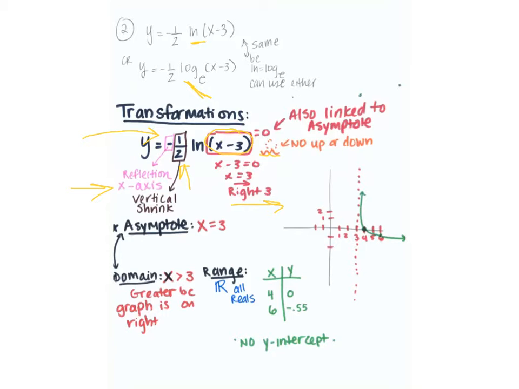For natural logs and logs, the asymptote is x equals some number, so it's x equals 3. That's what we got up here. So we draw that asymptote, the dotted line is vertical, right there at x is 3. Since the asymptote is x equals 3, that's going to impact the x thing, aka the domain. And so our domain, our x values, are going to be what to 3? We say greater than because our graph's on the right side. The x values are greater than. The range is all reals. Again, to get our table of values, just plug the equation in, and you can hit trace. For example, trace 4, enter, and at the bottom it will say y is 0, x is 4, y is 0.